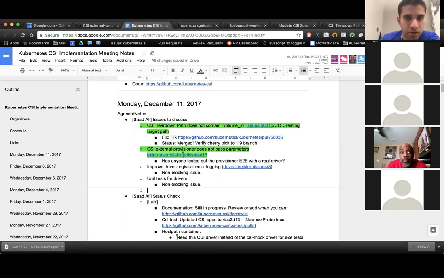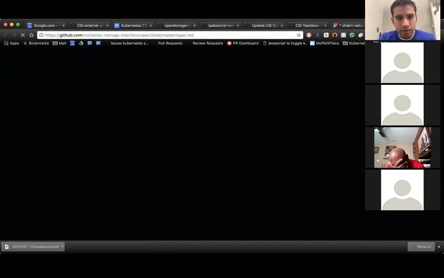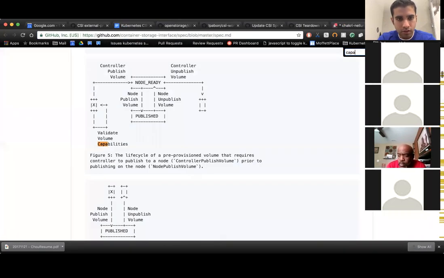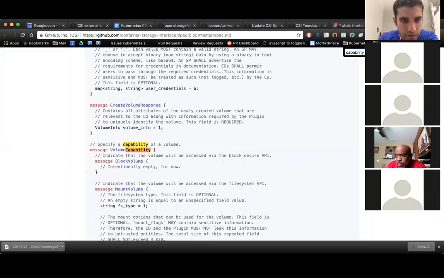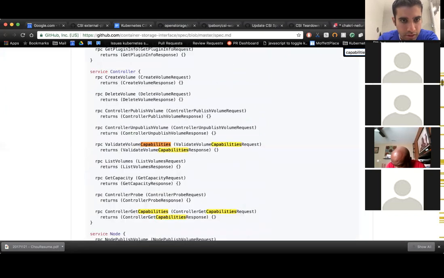Capabilities should be discoverable so you can figure out whether the controller is required or not. They're not in the identity service, so there is no way for the attacher to figure it out unless it assumes that if it doesn't respond to a request, that means it doesn't support it. Okay, that means this is something we should take back to the CSI group for a fix.